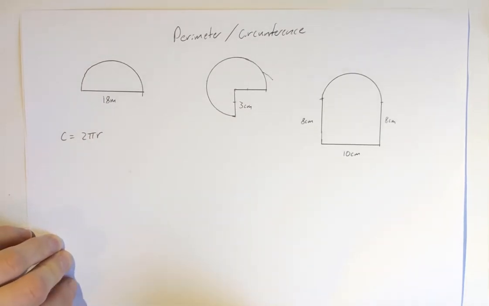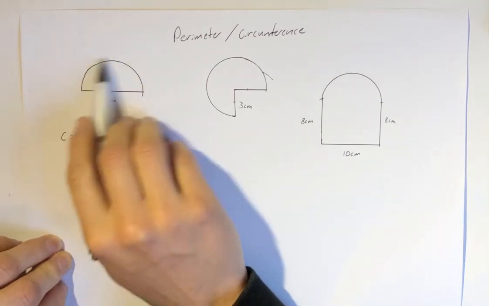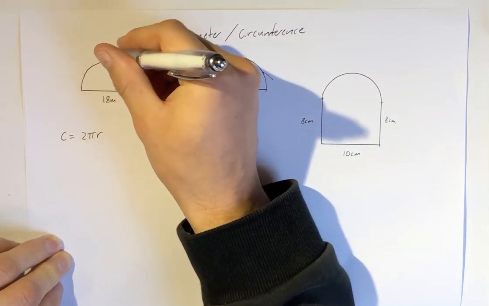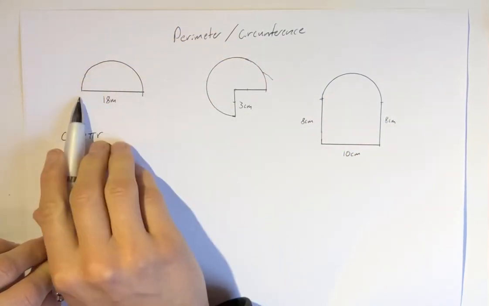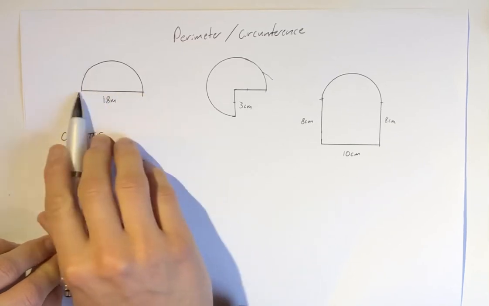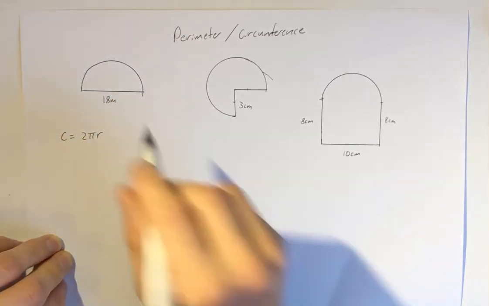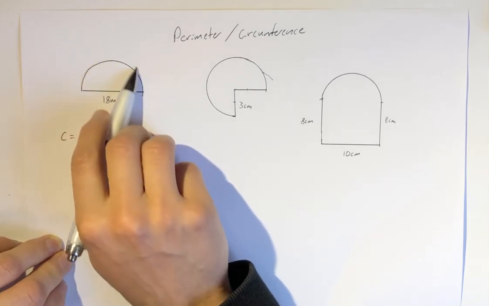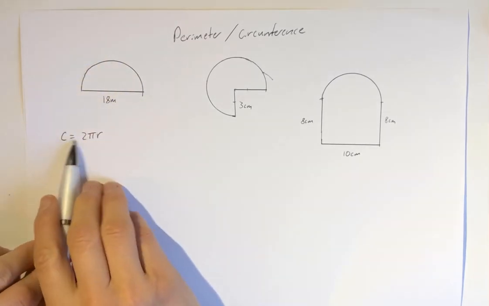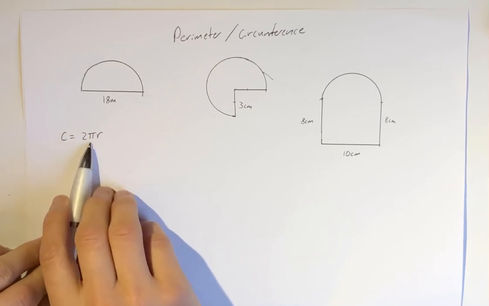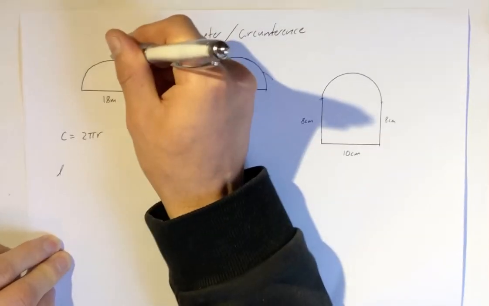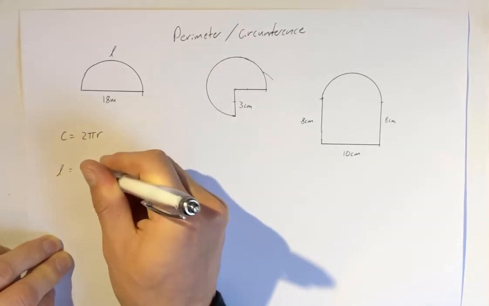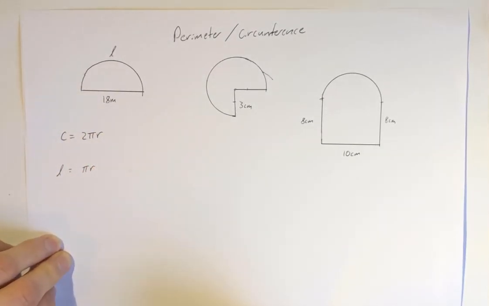So if we want the perimeter of this thing, we're going to have to calculate the circumference. We're going to have to calculate this curved length around the outside, and we're going to have to add that length to this straight line here, this diameter. So notice that we've got half a circle. Well, that means we're only going to need half of the circumference. So if I was to half 2 pi r, if I was to divide that by 2, that 2 would just go away. So my length, let's say this is L, that's going to be equal to just pi times the radius. Okay?